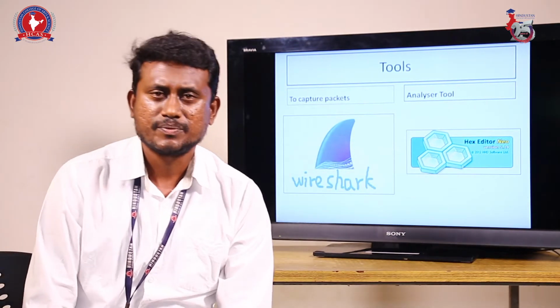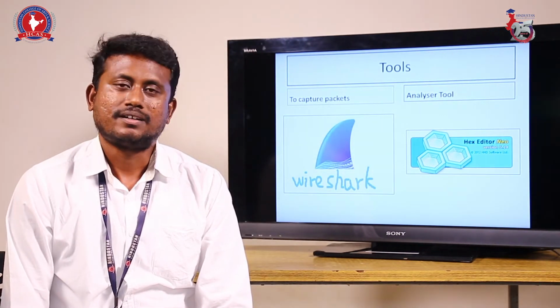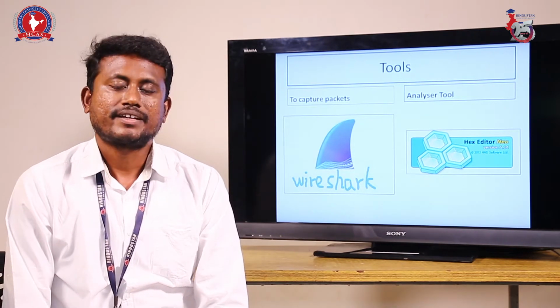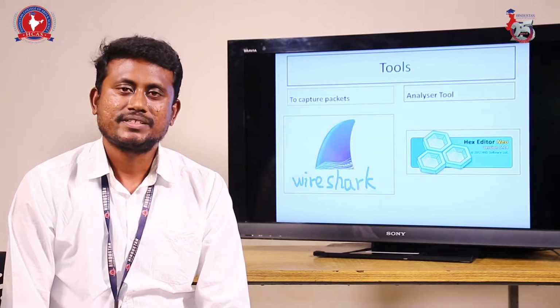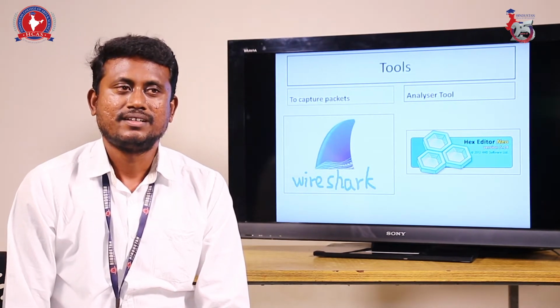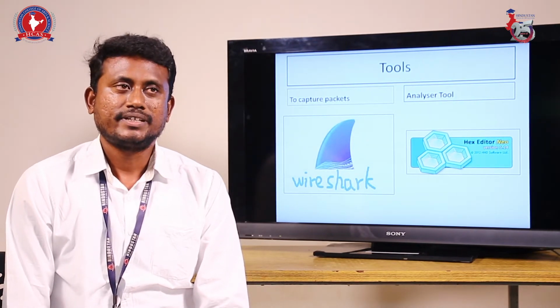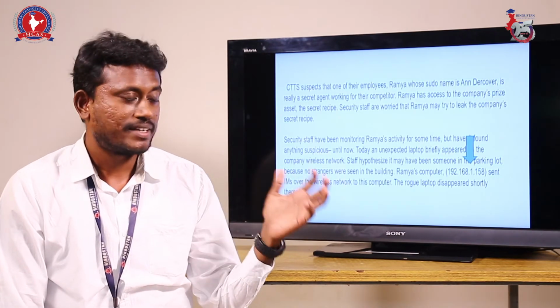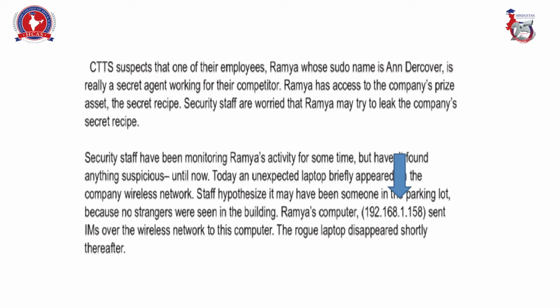Before that, I can give an example of what we are going to do. I'm going to illustrate an example for packet capturing. In our example, there's a scenario where two persons are chatting using an application, and during the chat they are sending some information, like a file that's been transferred. We are going to concentrate on retrieving that file. Here is the example: there's already a packet that has been captured during the transfer. In that packet, we are going to analyze how we can identify what happened between them, as well as whether any other file has been sent between them.